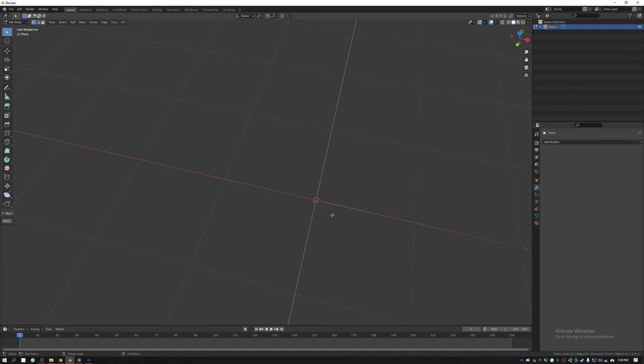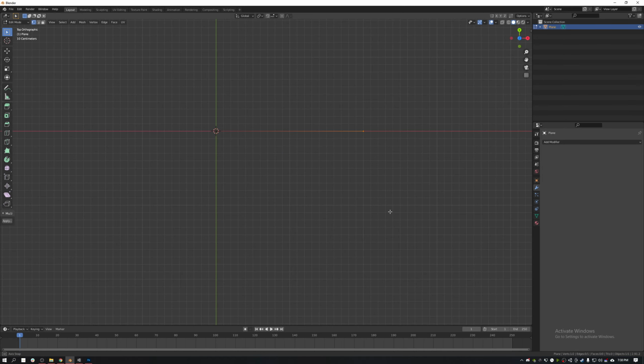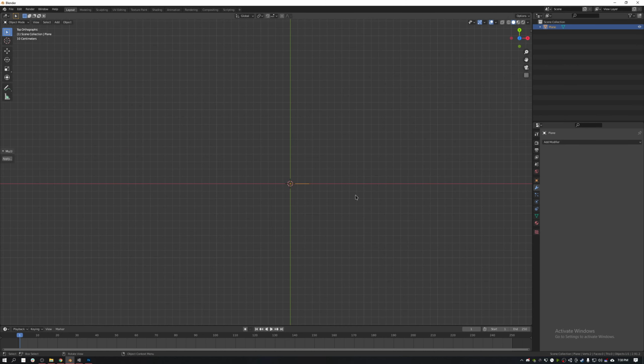So now our pivot point matches with the first vertex here, and we're going to take this other vertex here, and we're going to press GX because we only want to change this on the X axis, and we're going to make it be a little bit smaller.